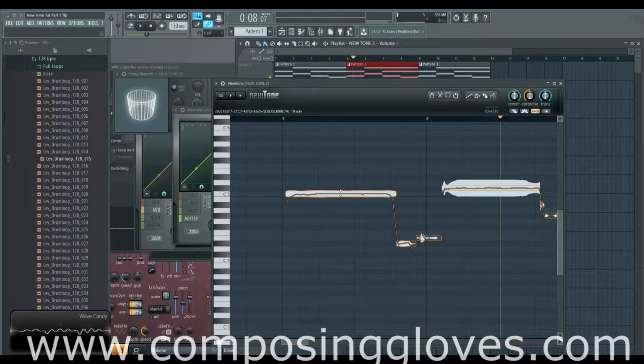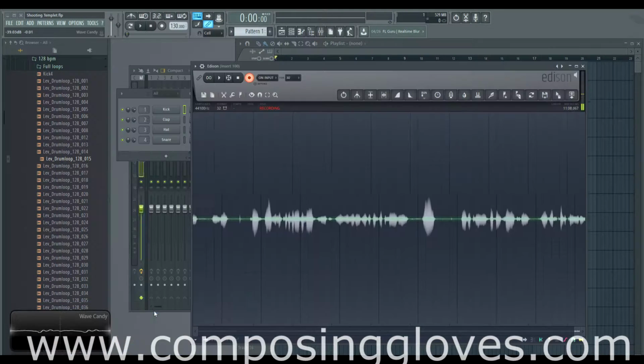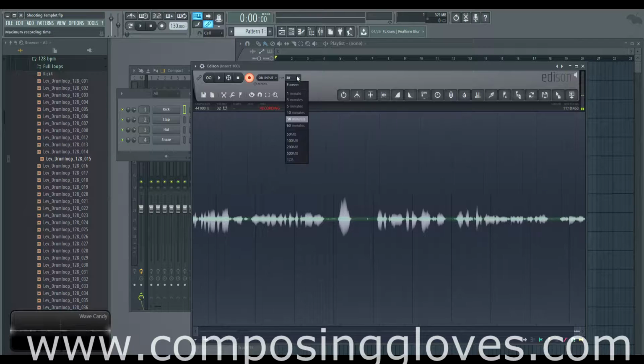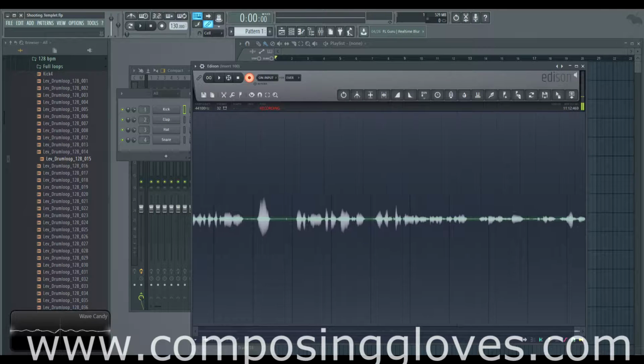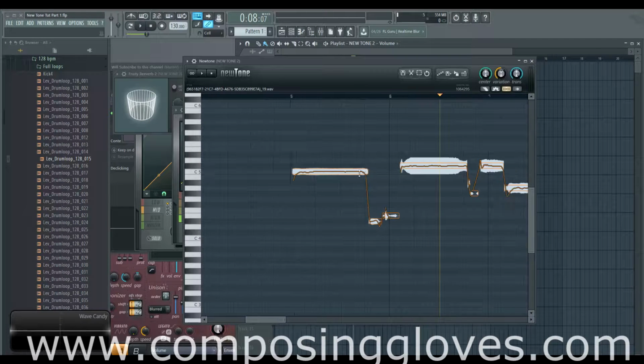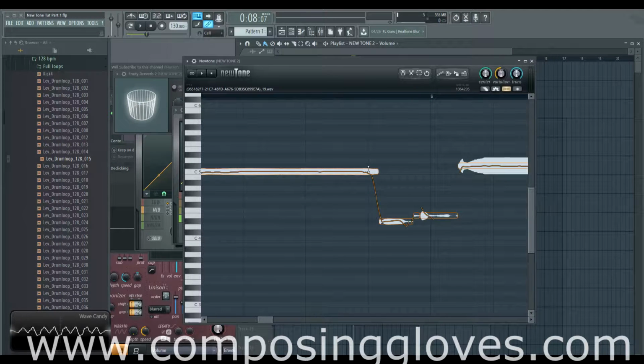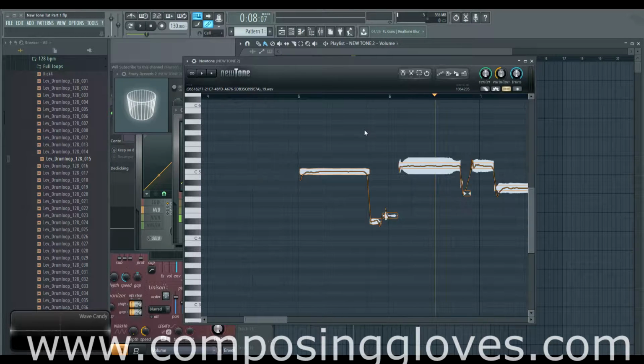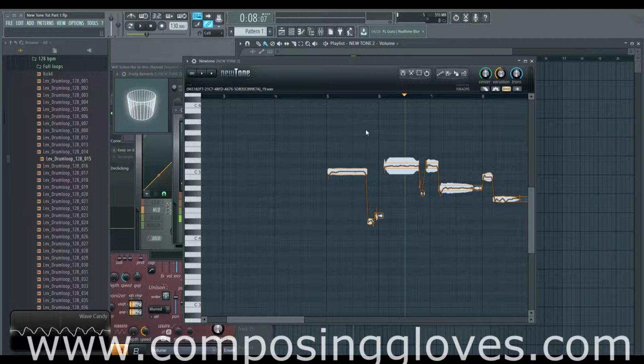Now, there's a few different modes here. I'm kind of paranoid right now, so I'm going to come over here and change this to forever, just in case, because this is like the third time I've done this. So there's a few different ways. Now, if you're familiar with Elastic Audio in Pro Tools, this is basically how you do Elastic Audio in FL Studio. Some people would say, oh, I have to open up a plugin and get to it. Yeah, this is the best way you can do it in FL Studio.